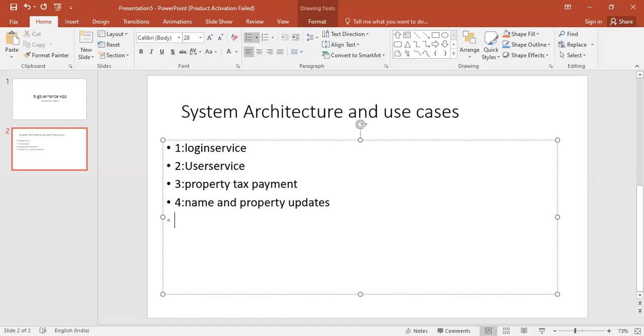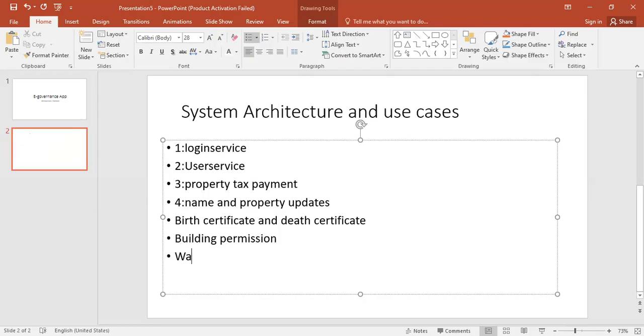So that is also one. Then birth certificate, and death certificate. Then what else is there, building permission. Then you can say water connection.